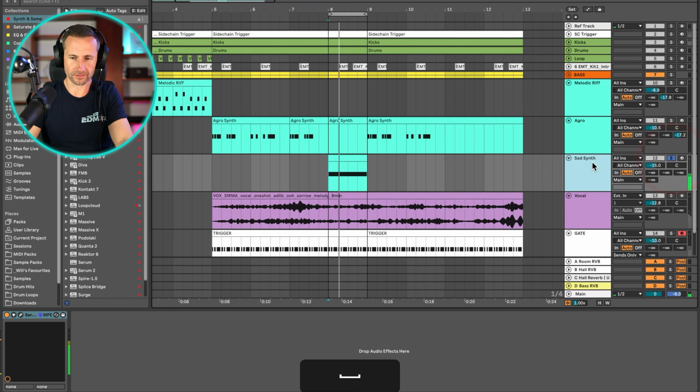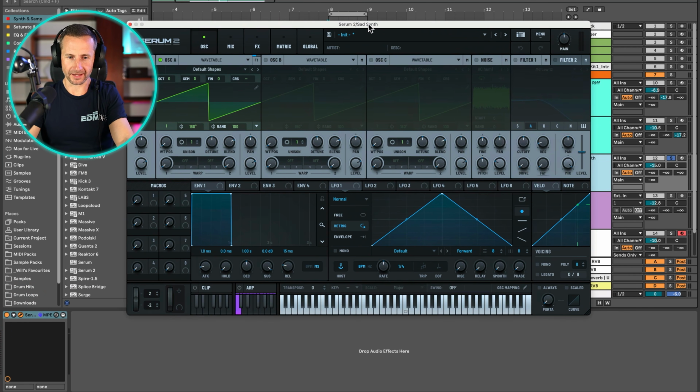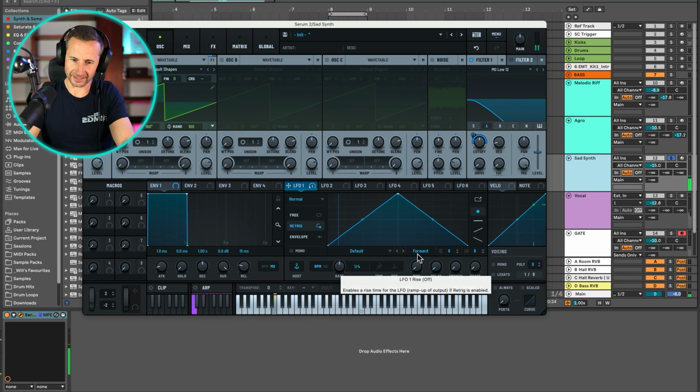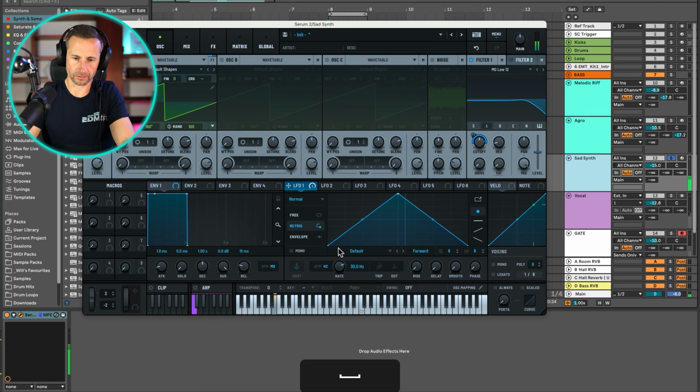So this one, we're going to make it go wah, wah, wah, wah, wah, like that. But with better wobs than that. So first thing, let's put on a filter. We're going to assign an LFO, which stands for low frequency oscillator. And it just kind of oscillates slowly, like that. But you can speed it up if you want. So you can go, which is what I want to do, that kind of thing. So that's the first thing I'm going to do.